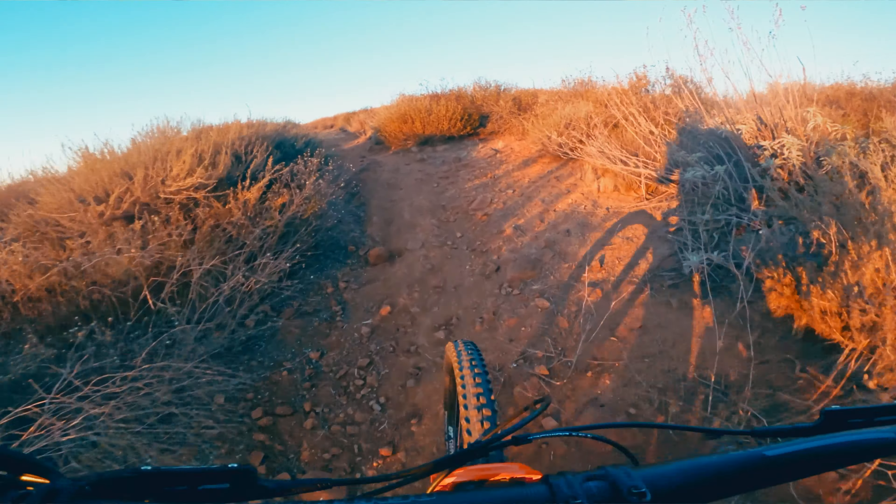I can also tell you that I not once had to reach down for the lockout. I can get off the saddle and just start cranking out when the climbs get punchy, and it continues to track. It doesn't sink into its travel. It's just very supportive, very efficient. And if you can believe it, it makes climbing bearable, if not actually kind of fun.